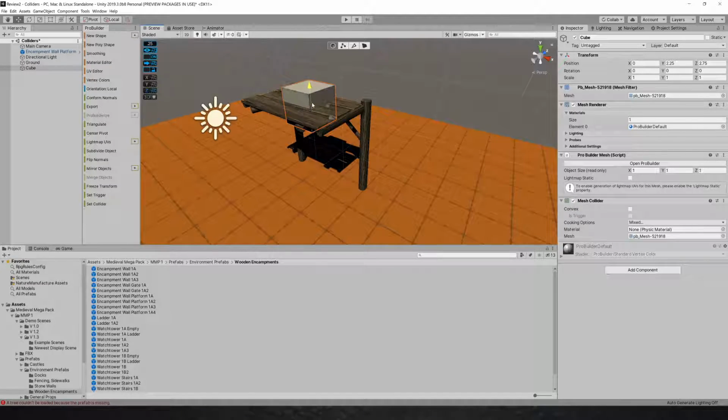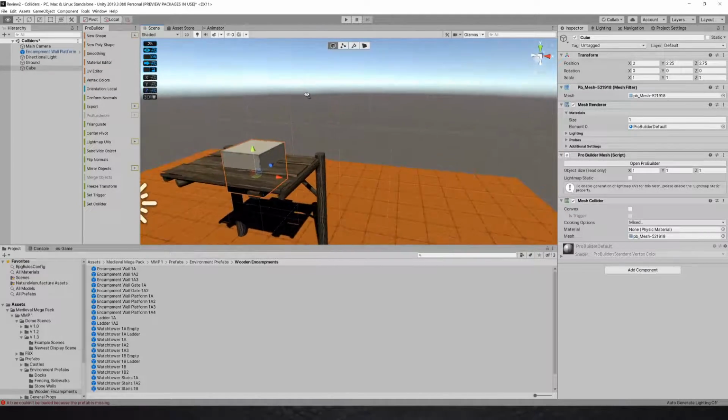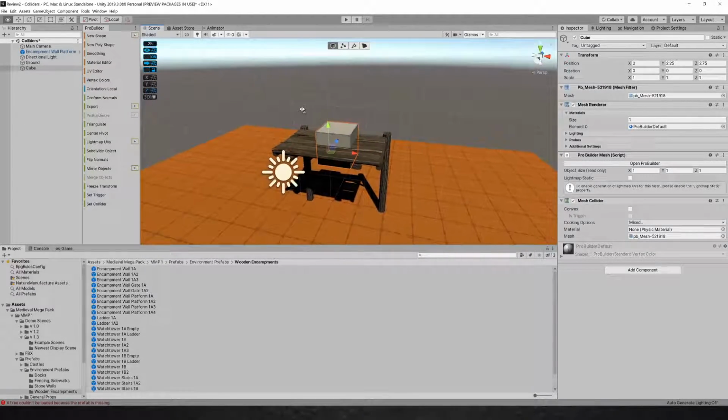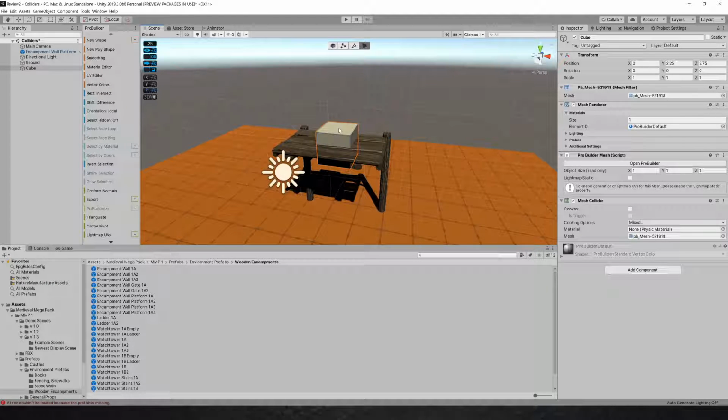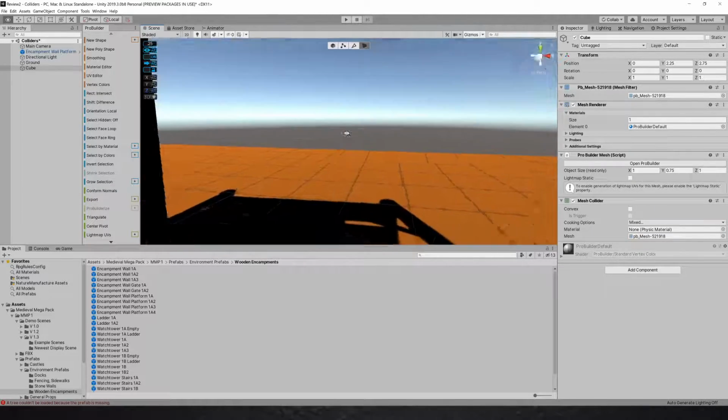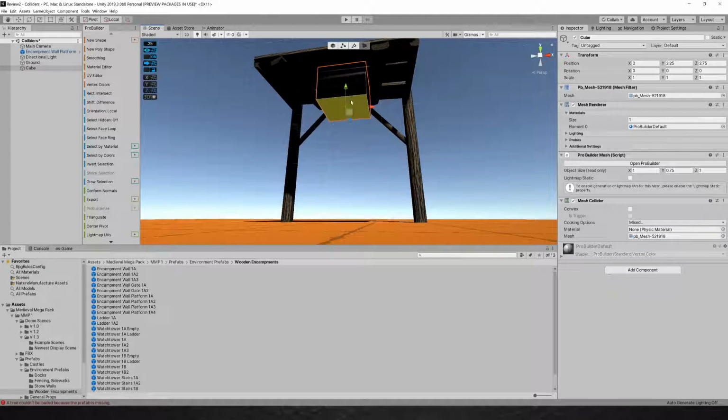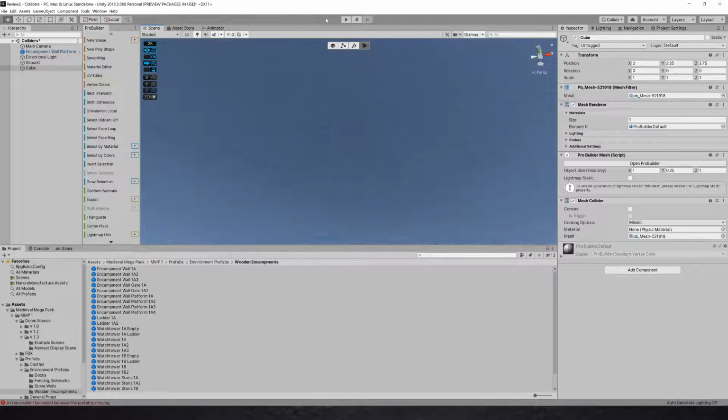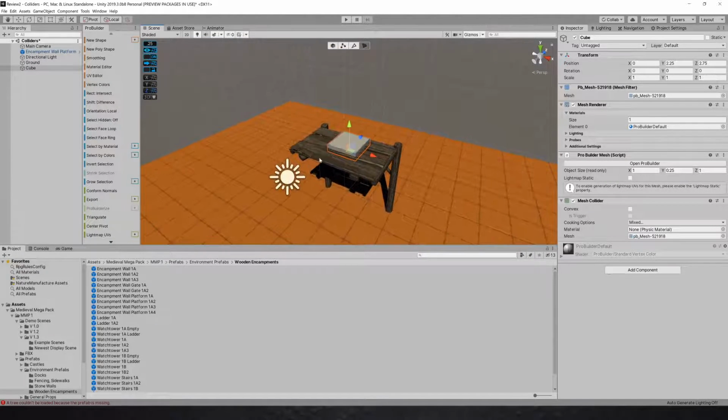Anyway, I'll get more into ProGrids later. So then we can do what we did with selecting faces and just move this shape up here so it fits. And we'll get it like that.